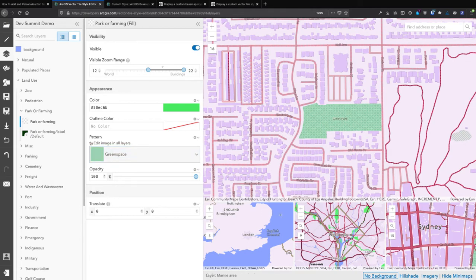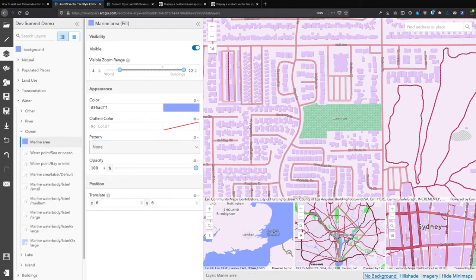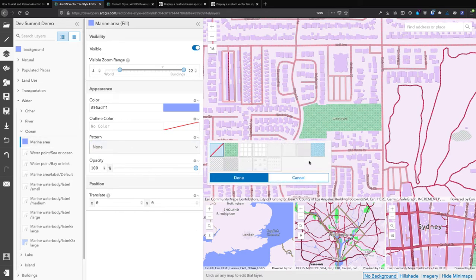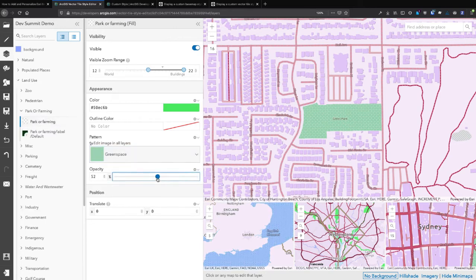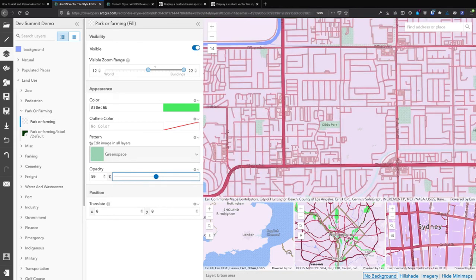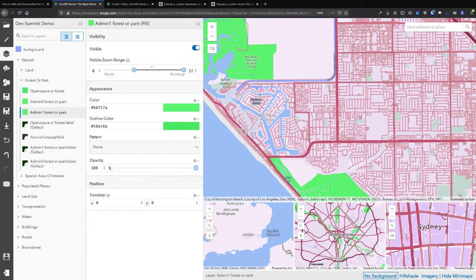So I can actually say, maybe I also want this marine area to be that water. Make that 50%. That looks good. Let's make this 50% as well. So you can see that the parks started to get a bit of a different look.